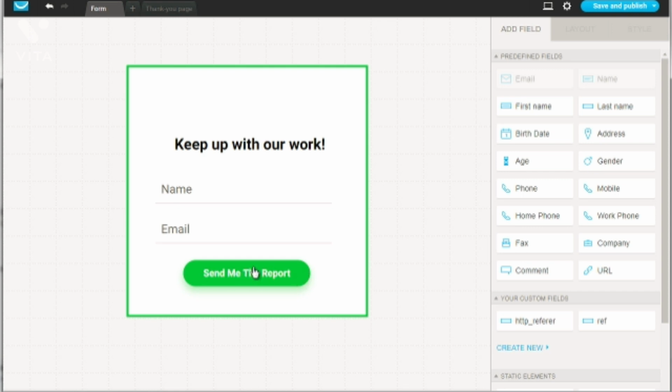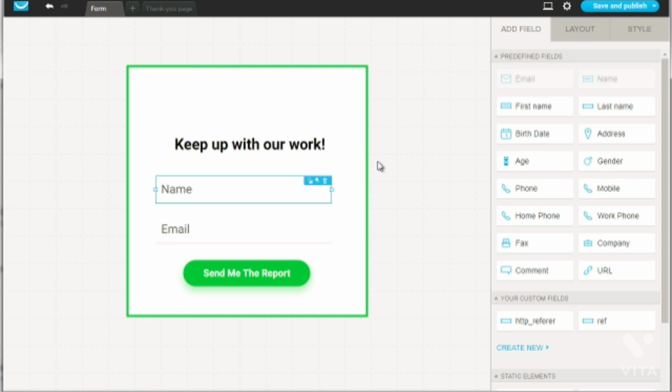If you just have a submit button and that's it, in reality, your conversions are not going to be as high because it doesn't really tell people what they get. So this tells people that they're definitely going to get something. So send me the report, send me the checklist, send me the report to my email. So that way, the next step in their mind, psychologically, is they're waiting to receive an email, right?